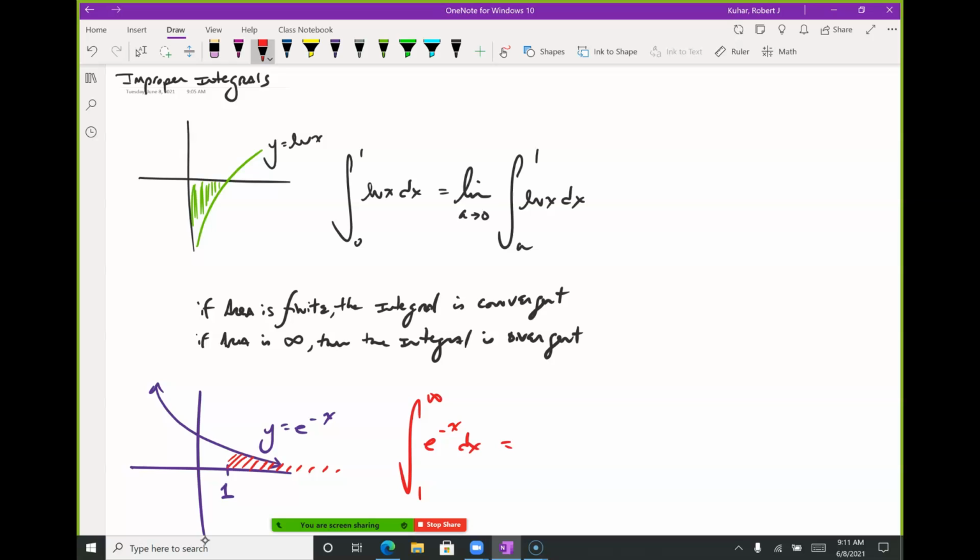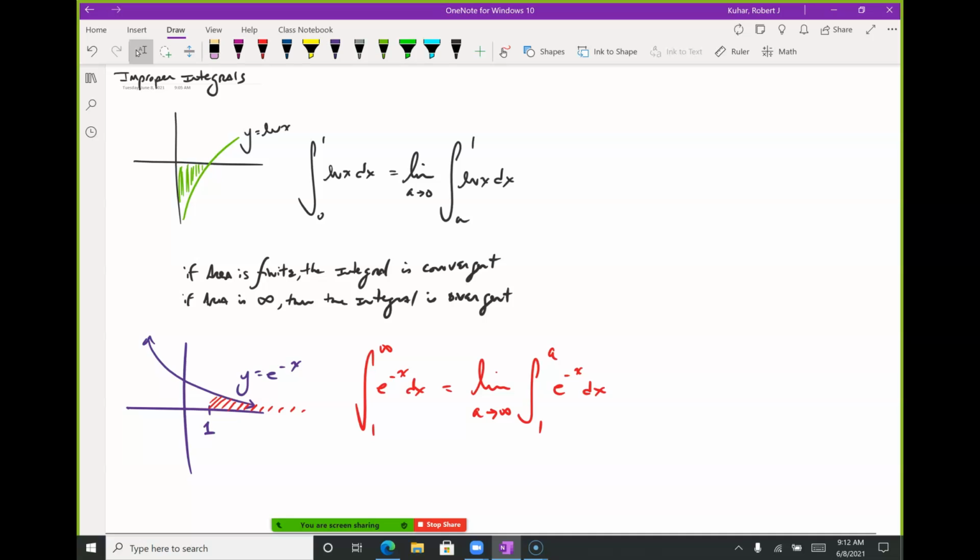And so again, in the first case, one of the bounds of my integral gives me a vertical asymptote, so I'm going to infinity plus and minus, up and down. And in the second integral, I'm going to infinity either left or right or both. So this one is going to become the limit as a goes to infinity of the integral from 1 to a of e to the minus x dx. And again, the language is convergent, divergent. Convergent if I get an area, divergent if I can't calculate the area. Those are the only two types of problems that we have here.